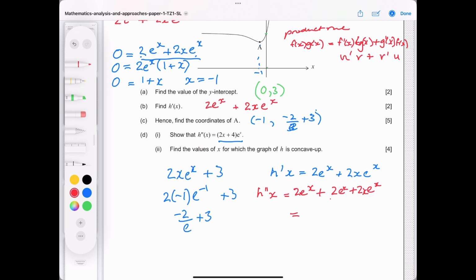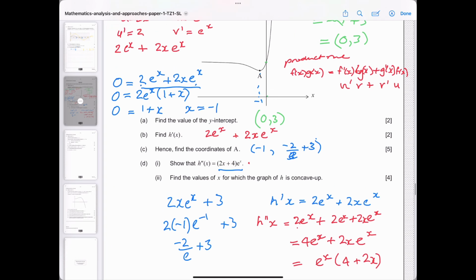We're definitely going to have a 2e to the x on the outside. Oh no, it looks like we need to have an e to the x on the outside. Actually, let's make that 2e to the x plus 2e to the x, it's 4e to the x, plus 2x e to the x. And then we're taking the e to the x out, so that's 4 plus 2x. Well, it's the other way around from that, but that's exactly the same thing as that.